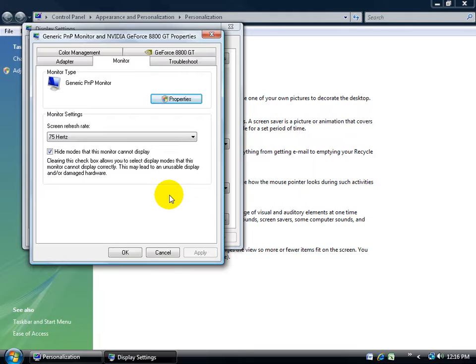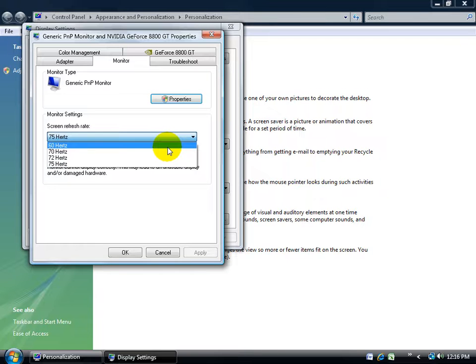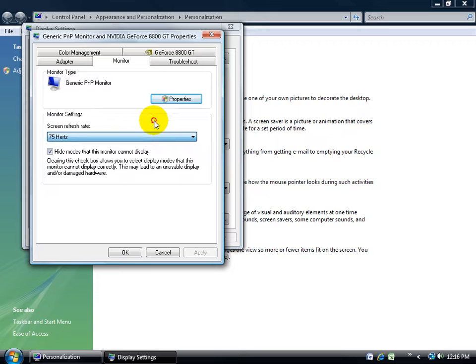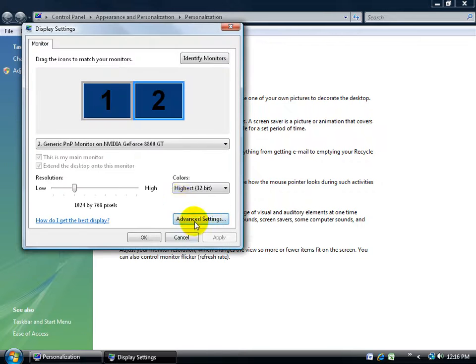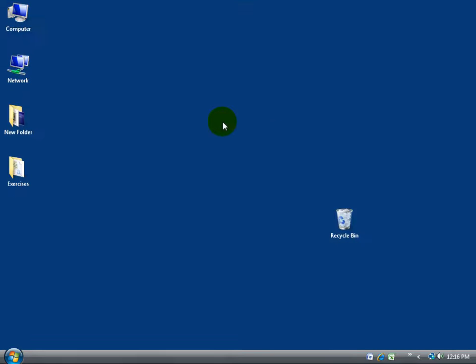And maybe you don't pick up on it, maybe you walk away and you find that you have more headaches on your office computer than your home computer. Well, check the refresh rate. Make sure that both your computers are set to the highest refresh rate possible. Now some of the widescreen monitors, when you check Hide Modes, the highest it goes is 60 and you have no choice. Well, that's the way it goes then. Again, it depends upon your monitor. So make sure you have it at the highest, click OK. And we're done with the display settings here. Click OK again and close out to my desktop.